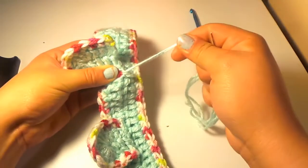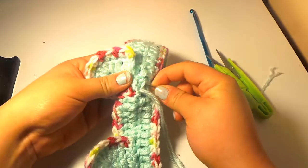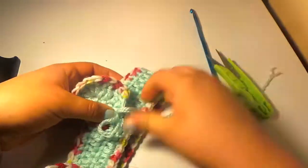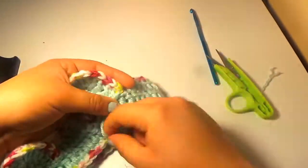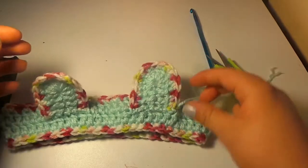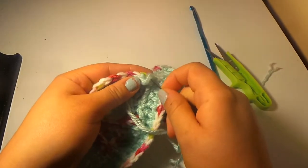And I'm just doing a simple stitch, just very simple. Okay, so once you're finished, don't forget to make a little knot. You can make a knot like this, or you can just do a simple one, and then you just hide your tail and cut.